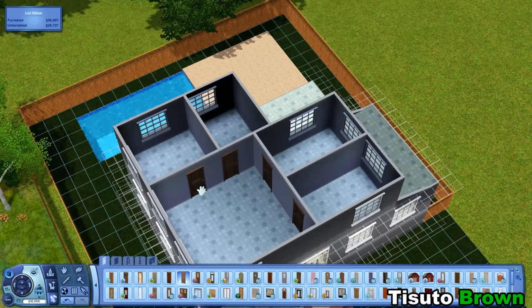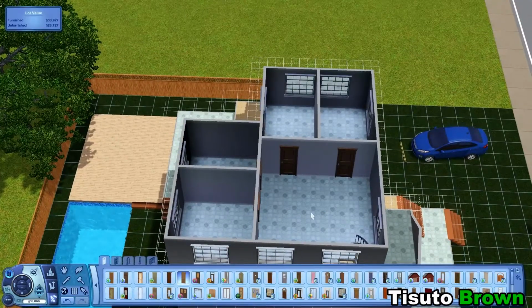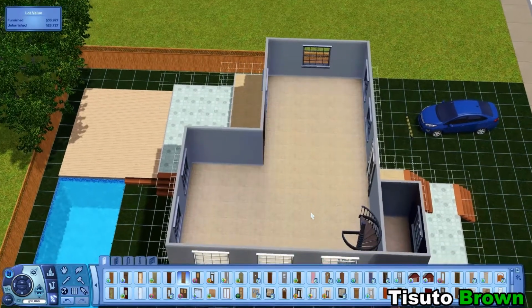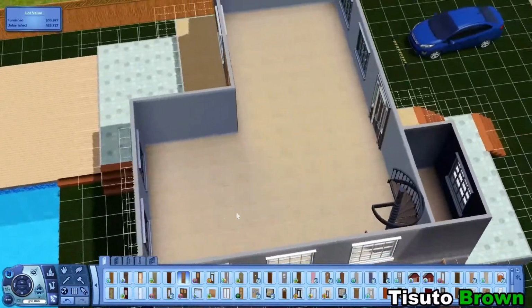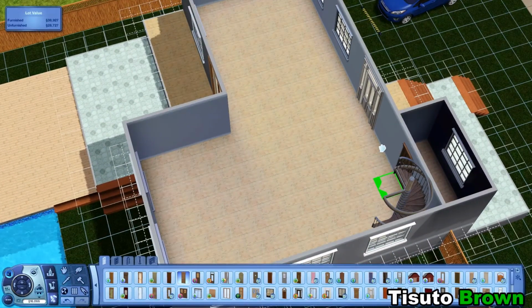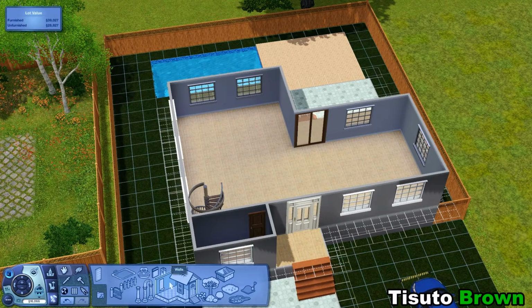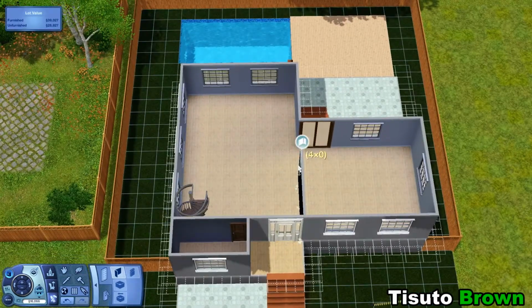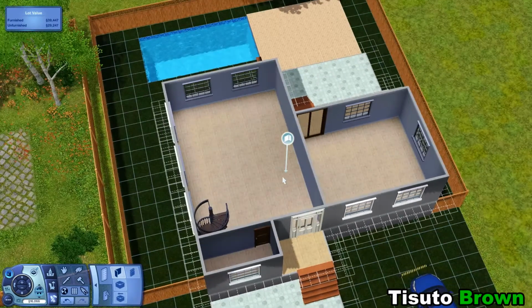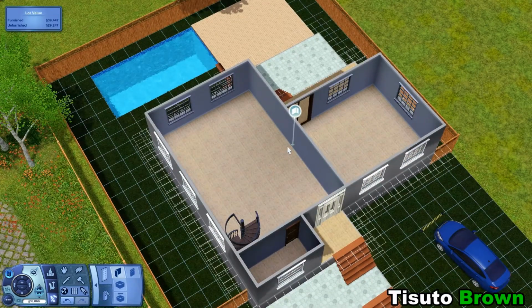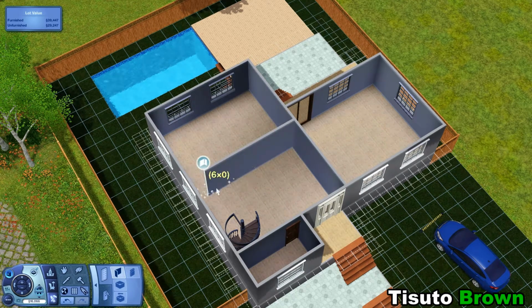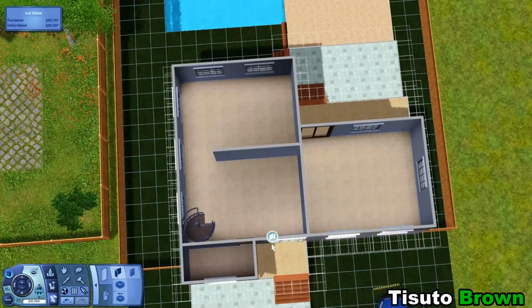Okay, so let's go downstairs now. It's not really making rooms. What I do is put up walls and then open them back up. So in the game, it counts as one room, but it feels like separate rooms. Like right here, I'm just going to cut that one off, but then I go back and it's another room. That's going to be where the seating room is. The smaller one is cut off. And now what I'm trying to establish here is the kitchen, and you'll see what I mean in a moment.